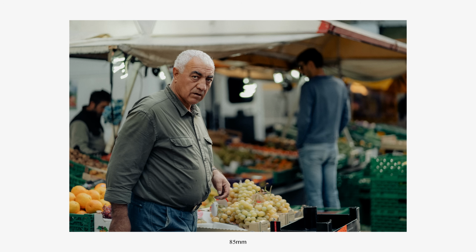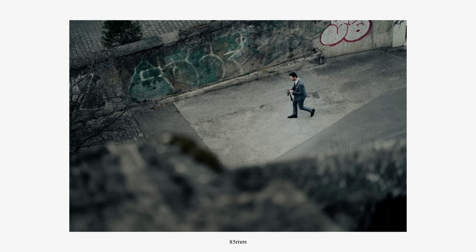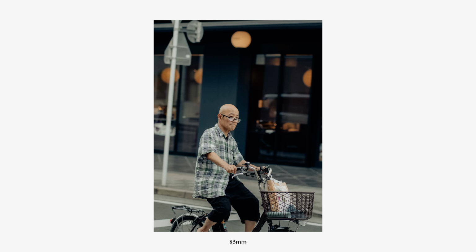85mm is the focal length I really started street photography with, or at least what I considered to be street photography at the time. At some point I realized that it was not the best use of an 85mm in the street, so I stopped using it. But anyway, you get more reach and more compression than a 50mm, allowing you to really focus on small details and subjects, but at this distance you lose any sort of connection to them.